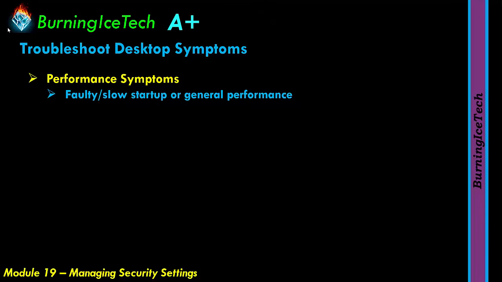So it's 10 to 1 malware, or it could be that the hard drive is full, could be back-end services running on the machine, it could be that the machine is overheating. Obviously, if the machine is overheating, that can also cause the machine to lose some performance. That's why we need to make sure it's got adequate cooling, make sure the vents and the fans are not obstructed, make sure the fans are still running. And lastly, you never know, maybe the machine just needs more RAM. That can also cause the machine to be a bit slow.